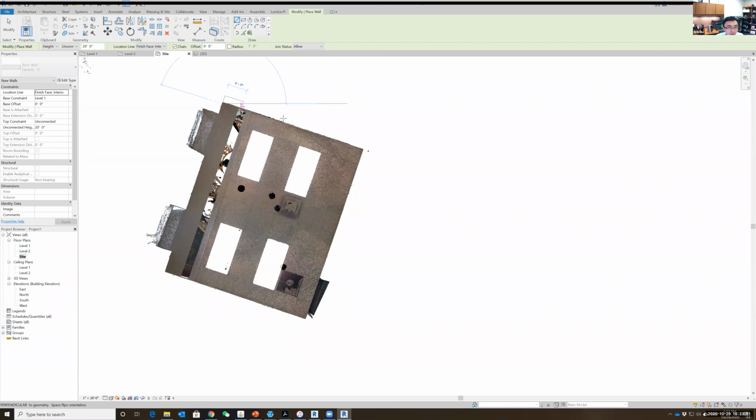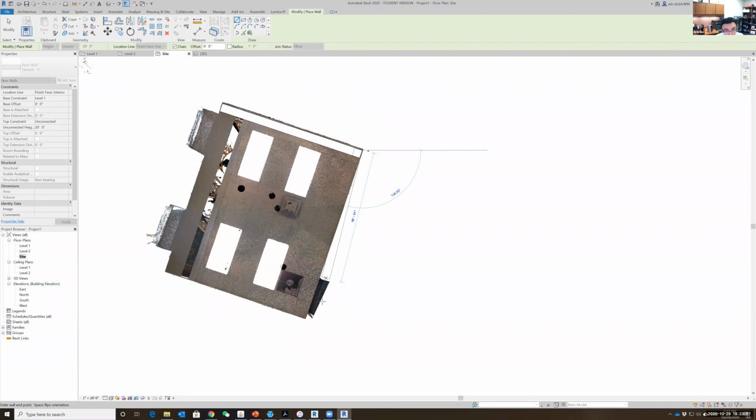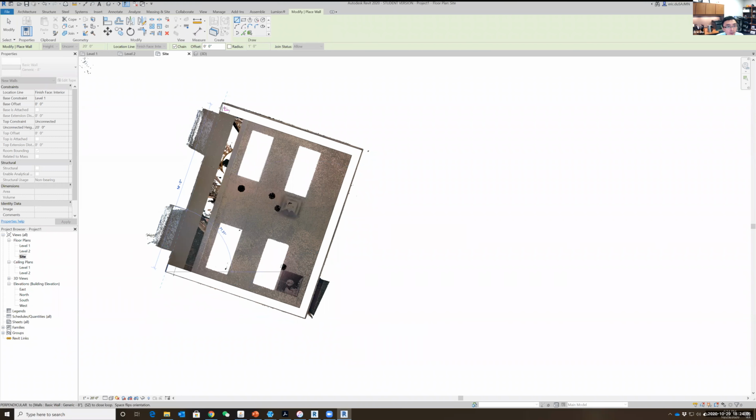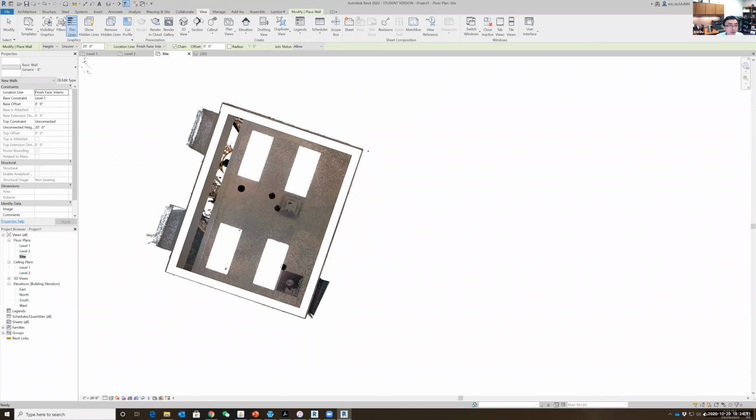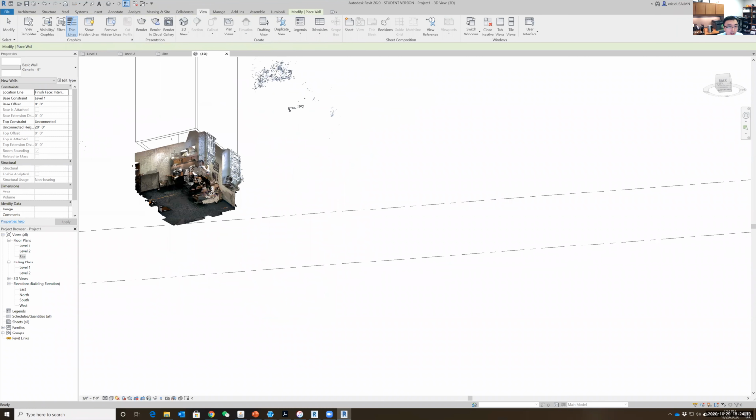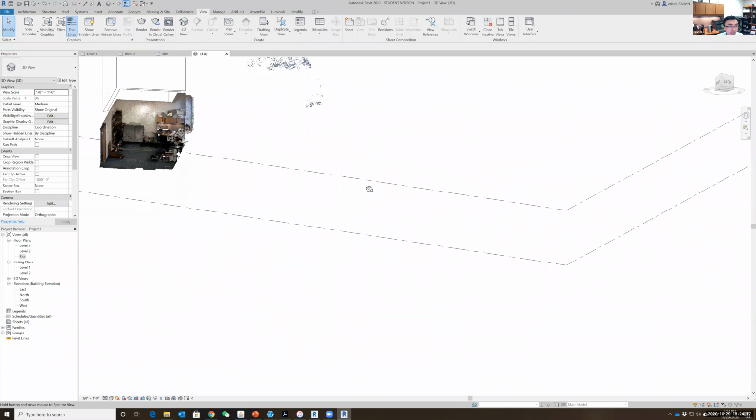So just like you are creating a Revit model. Oh, the level is not correct, but you guys have the sense, right?